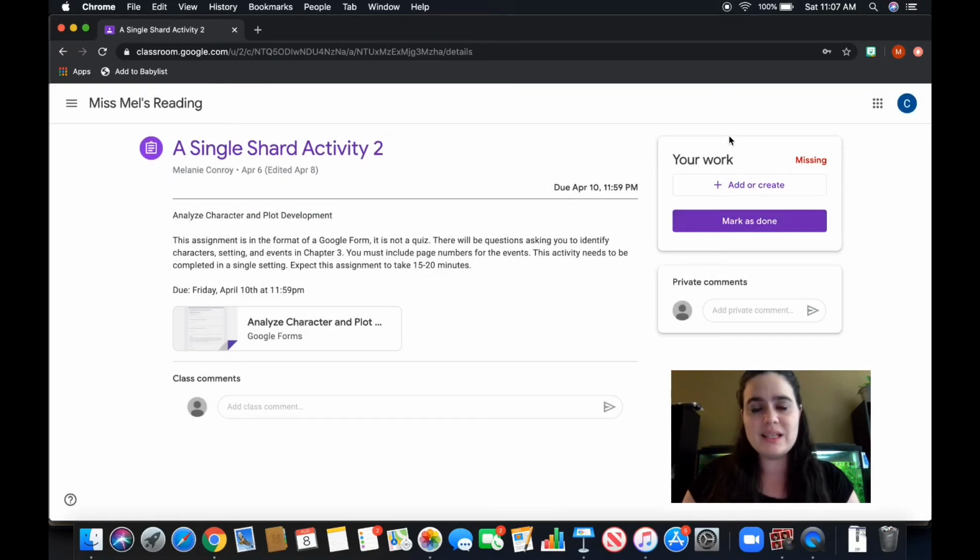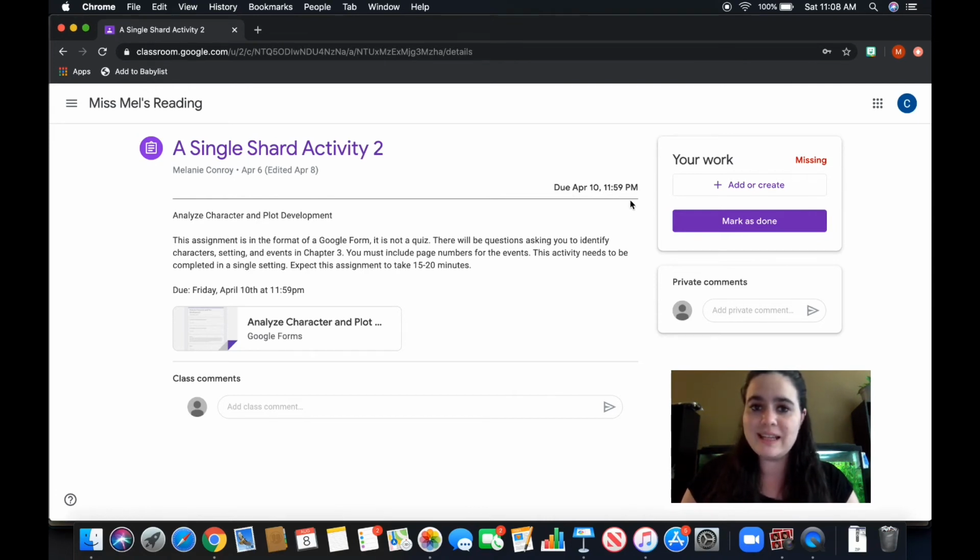One way to do this is to access Your Work. All assignments will have an Add or Create button found in the upper right-hand corner of the screen. If there is a different means to submit student work, the teacher will communicate that on the assignment post. Assignment posts also allow students the opportunity to ask questions directly to the teacher, view point totals, and review rubrics. Due dates are also clearly seen for each assignment.